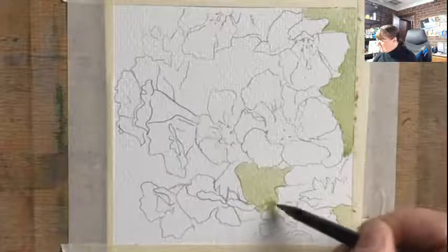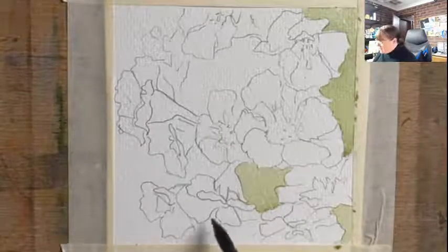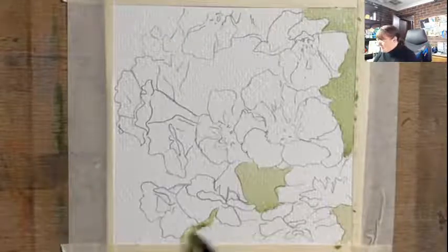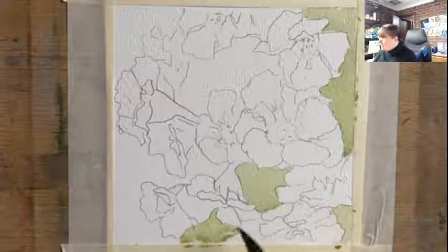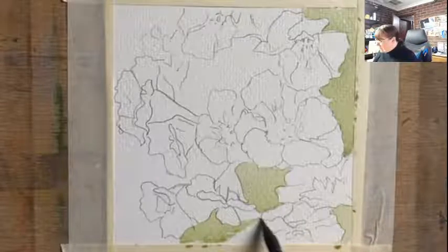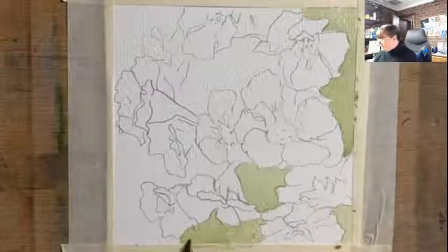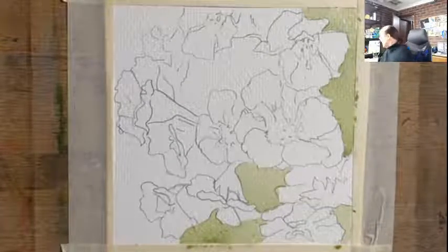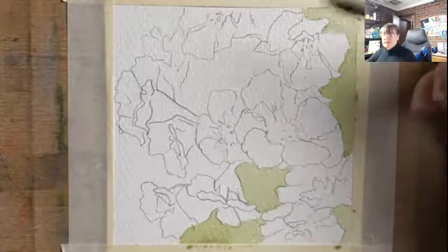So I'm just filling in all the black back spaces. So I'm going around the flowers and just filling in the background in this sap green. I'm going to keep it as simple as I possibly can. So come down and around here. Righto, so get a bit more sap green on my brush. Bit more sap green. And I've got to go into this top bit.